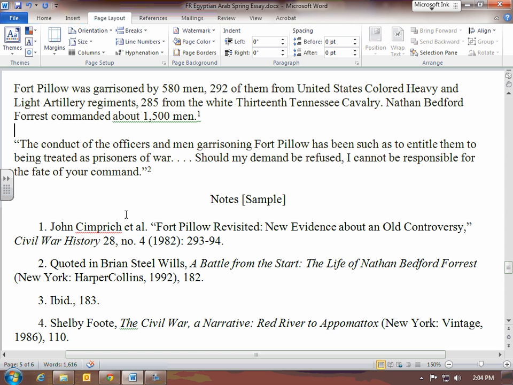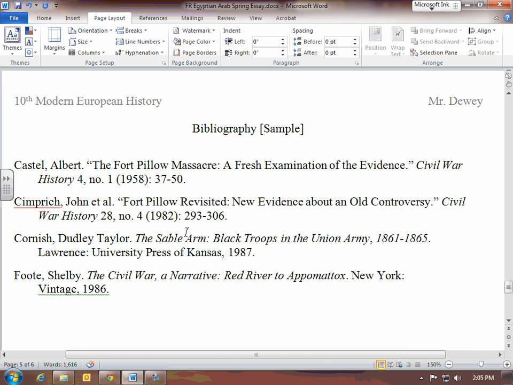The subscript number 2 is related to the second source listed on the notes page. So every factual piece of information has to be cited with a subscript number. We have a bibliography page, which is a list of all of the sources that you read. You might not have used all of those sources listed in the bibliography, but you read them. And so those have to be set up with proper citations. There's going to be a separate webcast recording that will discuss the bibliography.